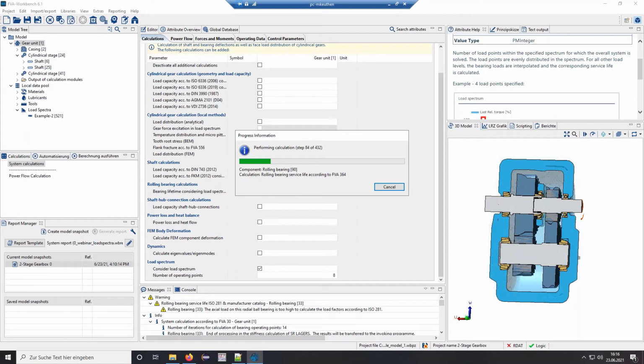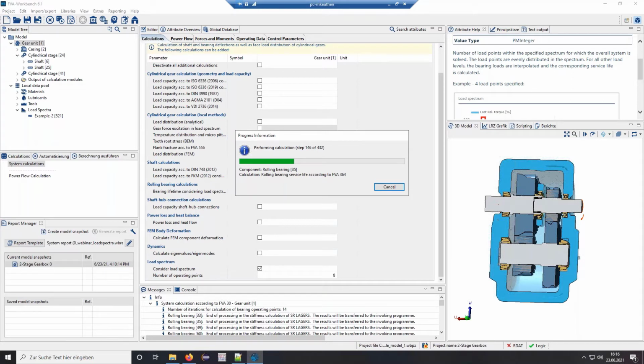We save them, and afterwards, for each of the load cases in the specified load spectrum, we determine the interpolated bearing load from the calculated system solves, and we do a lifetime calculation. And in the end, we accumulate all those lifetimes for the different load cases into the accumulated lifetime.